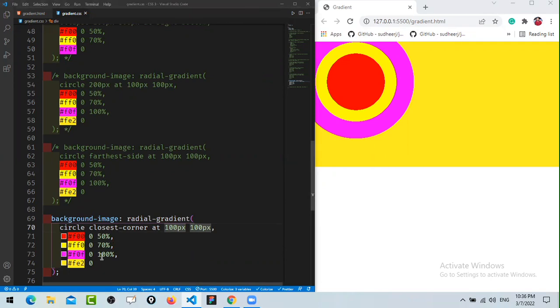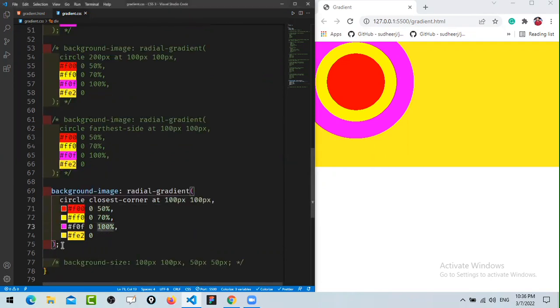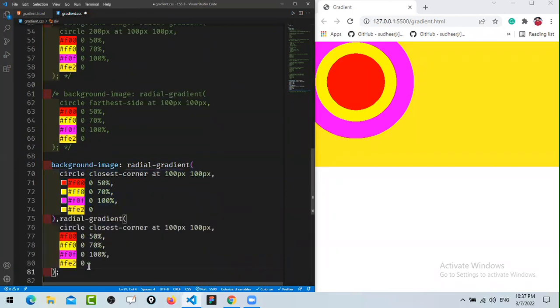It's fine. Okay. The next one we have after this. This is a normal radial gradient we have seen. What if you want to add multiple? Same thing, you have to copy this function, put a comma over there and paste it simply here.